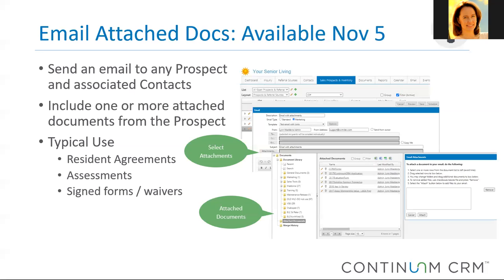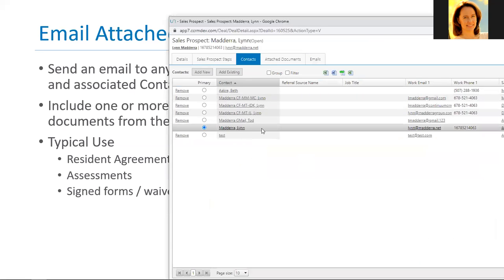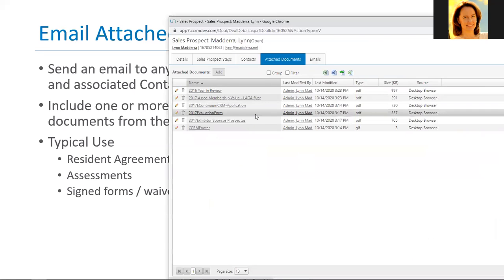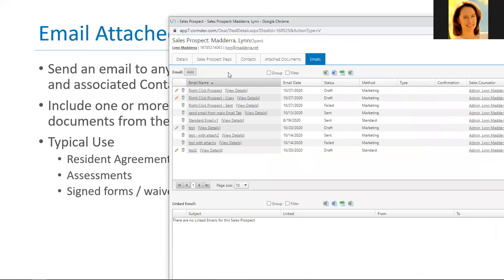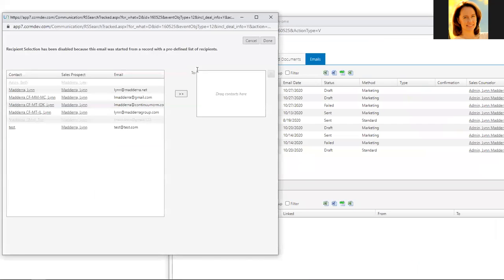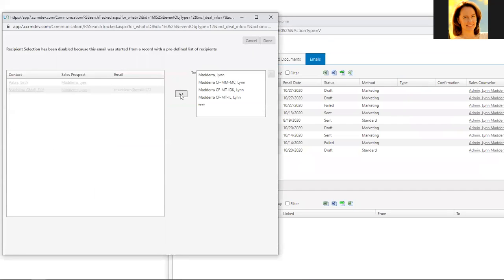Okay, and you'll see I have a number of Madeira contacts on this prospect, and I have uploaded a number of attachments. I want to actually email Lynn and maybe all of her adult children, and I want to include the attachments there.